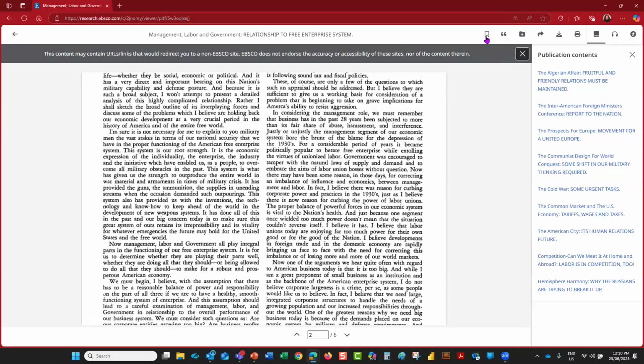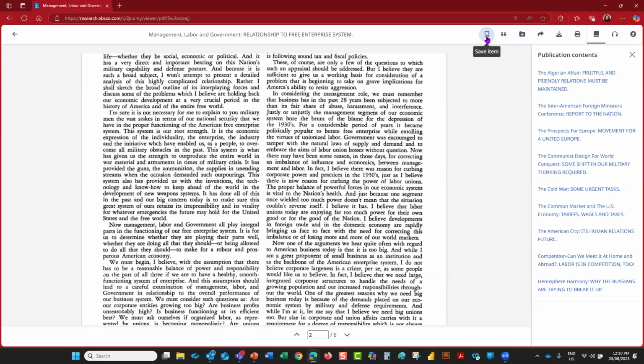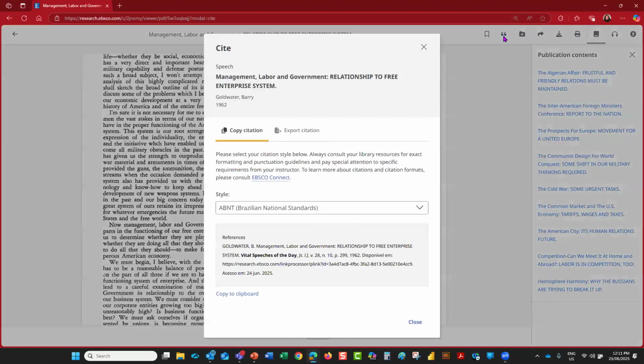And you'll notice there's a number of icons here. If ever you're unsure what one means, you can hover your cursor. So students can save items. If they sign in, they can save them permanently, and that may be something that your more senior students will be looking at doing. Younger students, perhaps not, but it depends, of course, how much you want to go through with them. We've got the cite feature here.